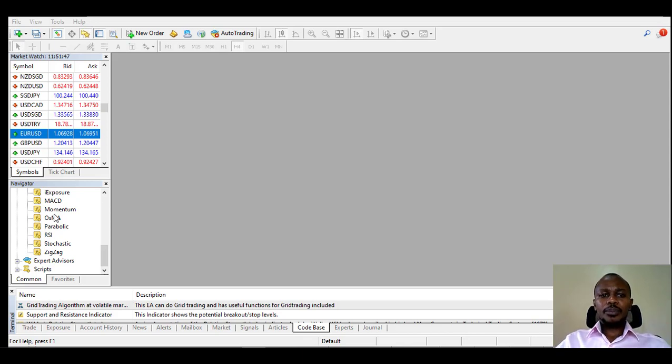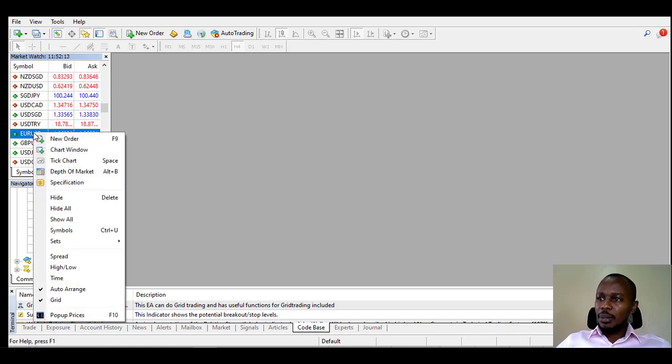So then, because our focus is just on currency pairs, and in this case, we are going with the example for the Euro USD and the Sterling Pound USD. We want to see how you set up that window for you to get started. So on the market watch, as you can see here, select the currency pair you want to work with, right click on it, and on the pop-up window, you're able to see what options you have.